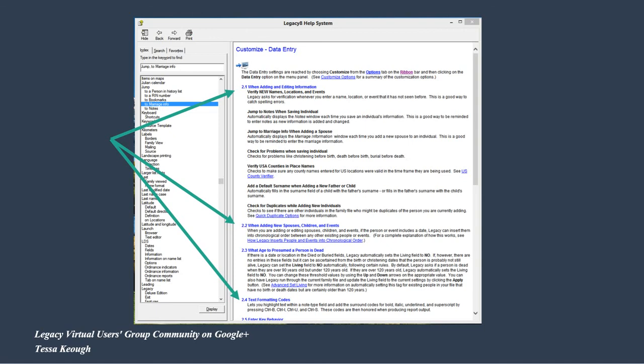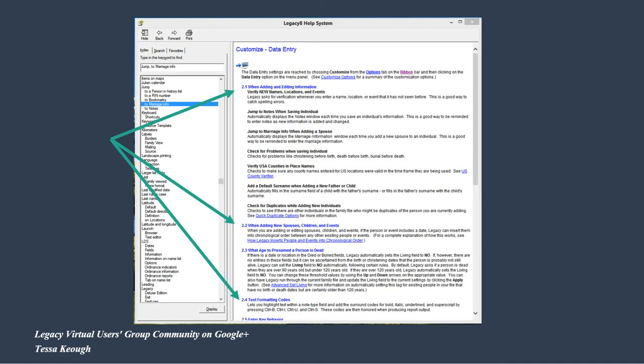Many of us ask Legacy to jump and automatically add the surname to either a father's entry or a child's entry. I turn this feature off when I'm working on my Scandinavian ancestors because they used patronymic naming. Legacy will jump for you when you're adding or editing individual information in events. If you include a date, Legacy now puts that event or fact in chronological order, so no more moving events and facts up or down with those arrows, unless you want to manually move information.